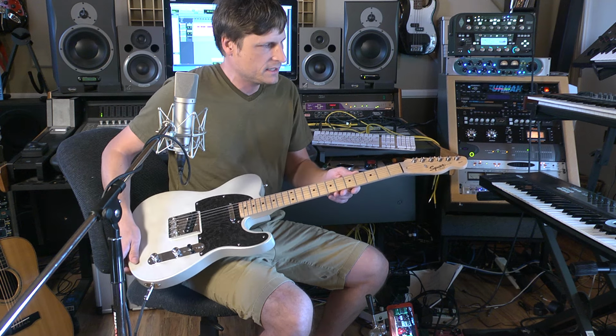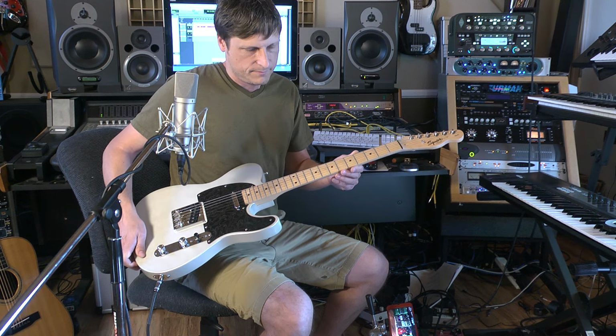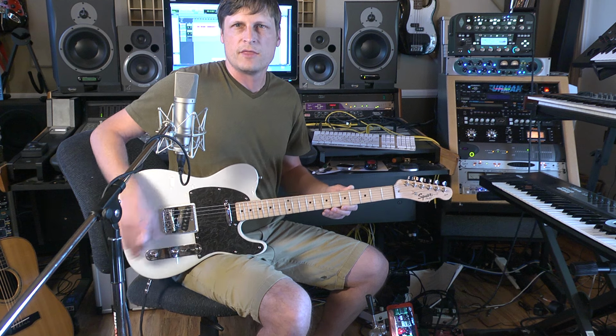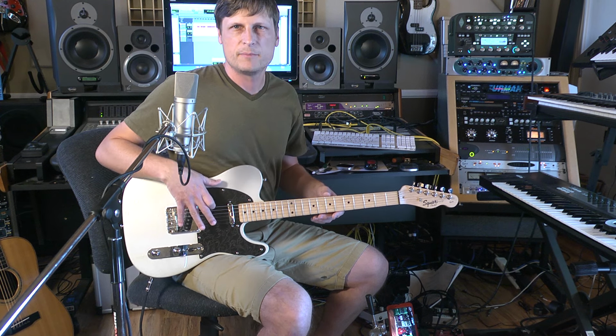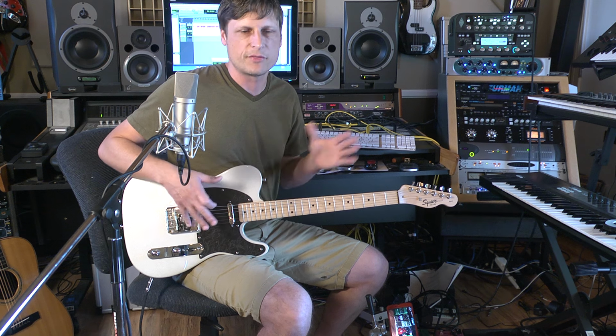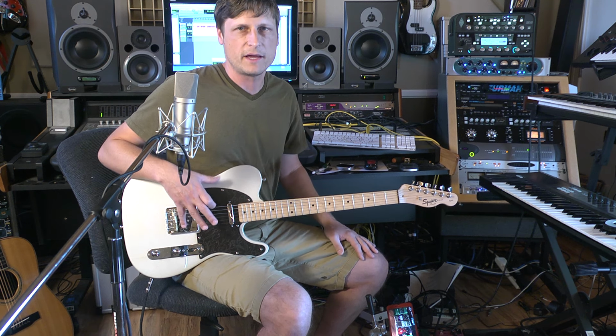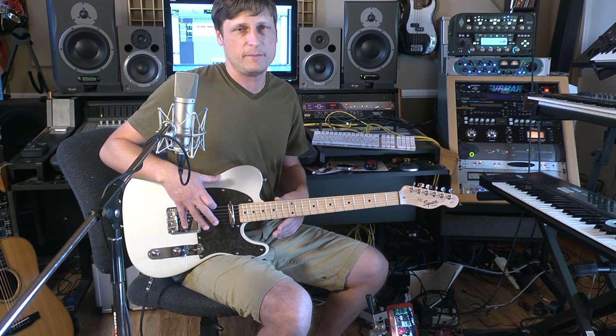It's actually kind of a put together Tele anyways. The body came from eBay. The pickups are Tom Short. The neck came off of eBay as well, I believe, and is a Squire neck. So it's kind of a thrown together guitar, but I really like it. I like the way it plays, the way it sounds. The pickups, I think, really make the guitar too.